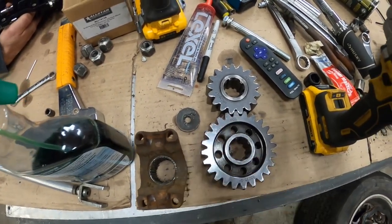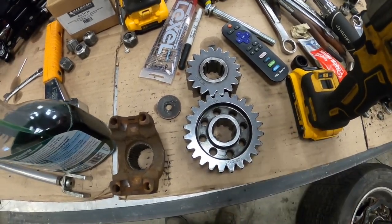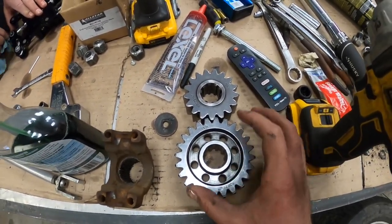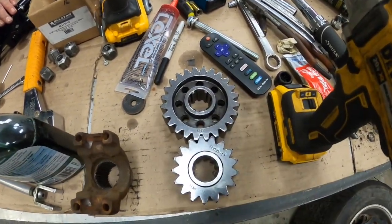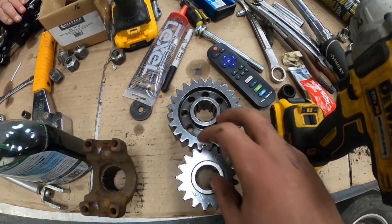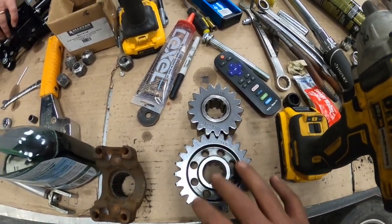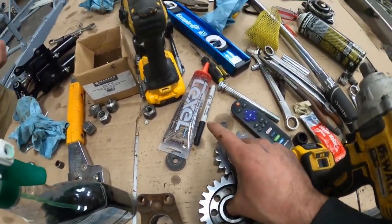So say you put these in like this, usually we always say big on top because we're running around 600 gear or less. Depends, like at Bear Ridge you run around 650, anywhere from 600 to 650, where at Lebanon Valley you're running around, you know, 500. So we run them like this. And then if you wanted to go to a place like when we ran it in New Hampshire Motor Speedway with Dad's ACT car, you run them upside down to end up with like a 300, 370 final gear ratio. So it's all like different size gears, different teeth.